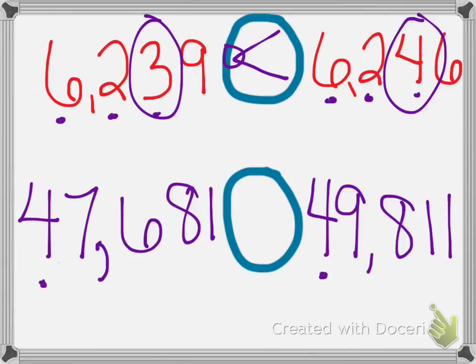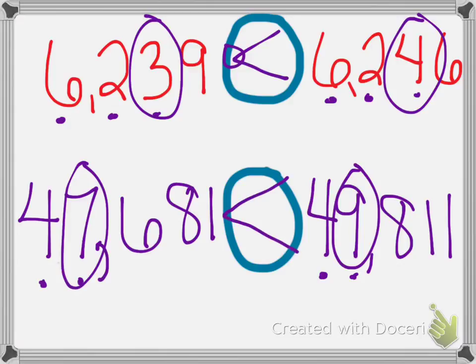Again, with the next example, compare the largest digit. I cannot compare the 10,000s place because they are the same. So I move down. Can I compare the thousands? I can, so that makes it easy. I asked the kids, would you rather have 7,000 or would you rather have 9,000? Most of them should say 9,000, and that's the greater value. And so then you can compare it from there.